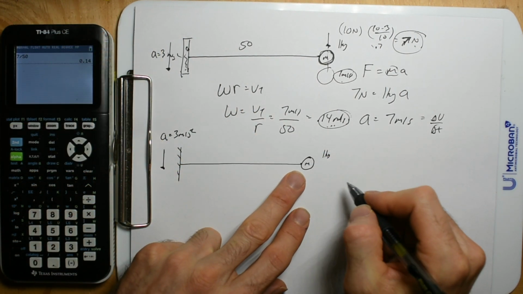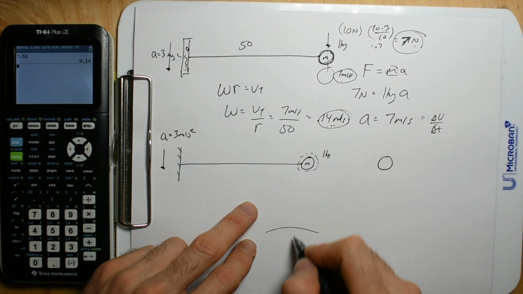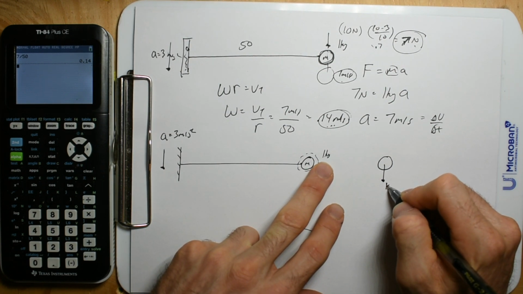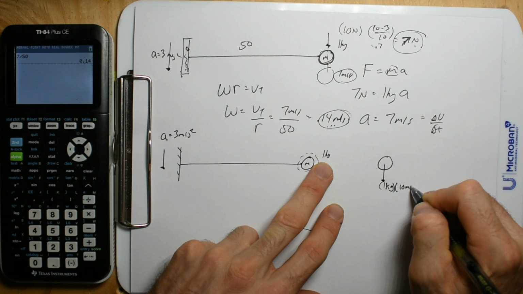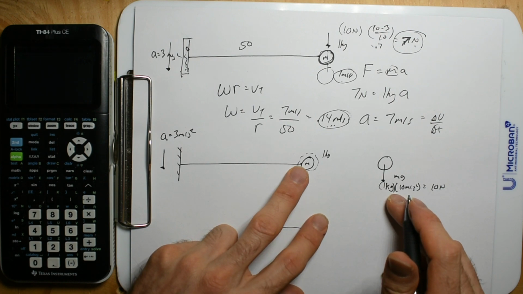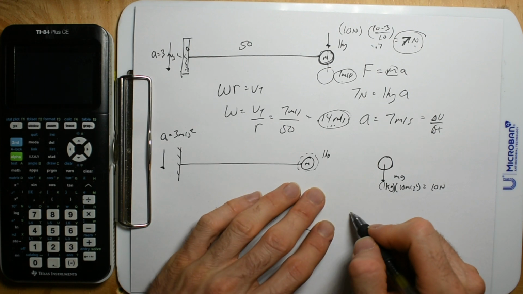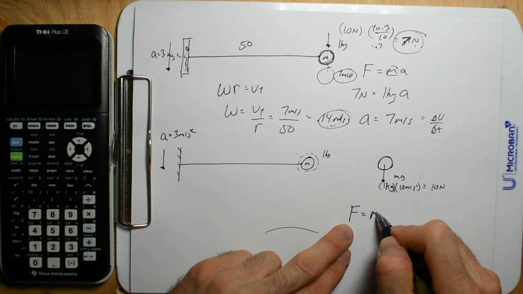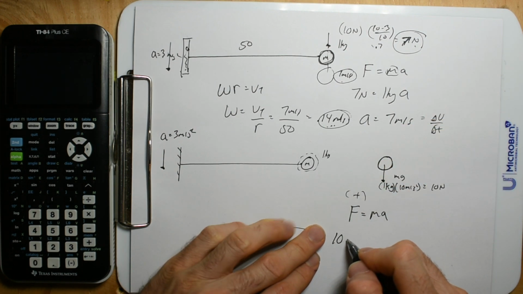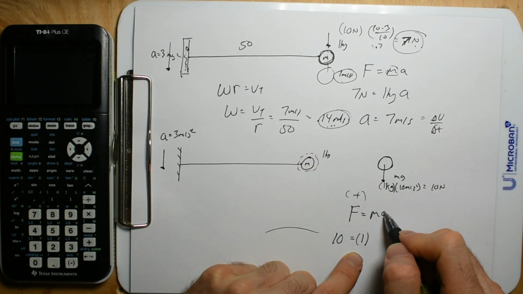Now we're going to do a free body diagram. We're going to chop this thing, put it over here. On Earth, we still have an Earth underneath us, so we have a force on here. That's the known force. We have a force of gravity of 1 kilogram times 10 meters per second squared. That's going to be mg, and that's going to be 10 newtons. Cool. So we have a 10 newton force down, and now we need to figure out what's our F equals ma. So our F equals ma says that we have a force, and we're going to call the down direction the positive direction. So we're going to have 10 over here is equal to, the mass is 1 kilogram, but what's our acceleration term?